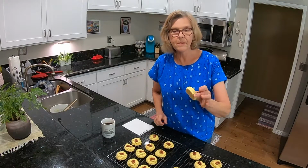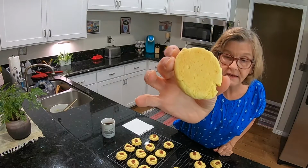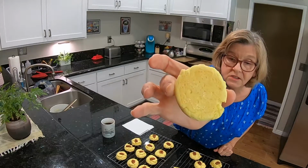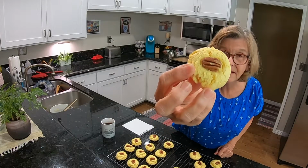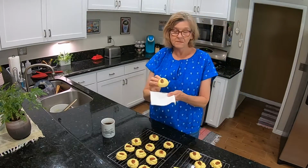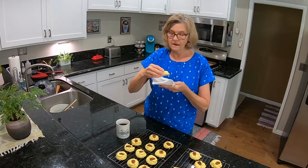I wanted to show you the bottom. They're just ever so lightly brown. I did cook them for the full 12 minutes at 350 degrees. So let's give them a taste. And I have my coffee ready. They smell like lemon.